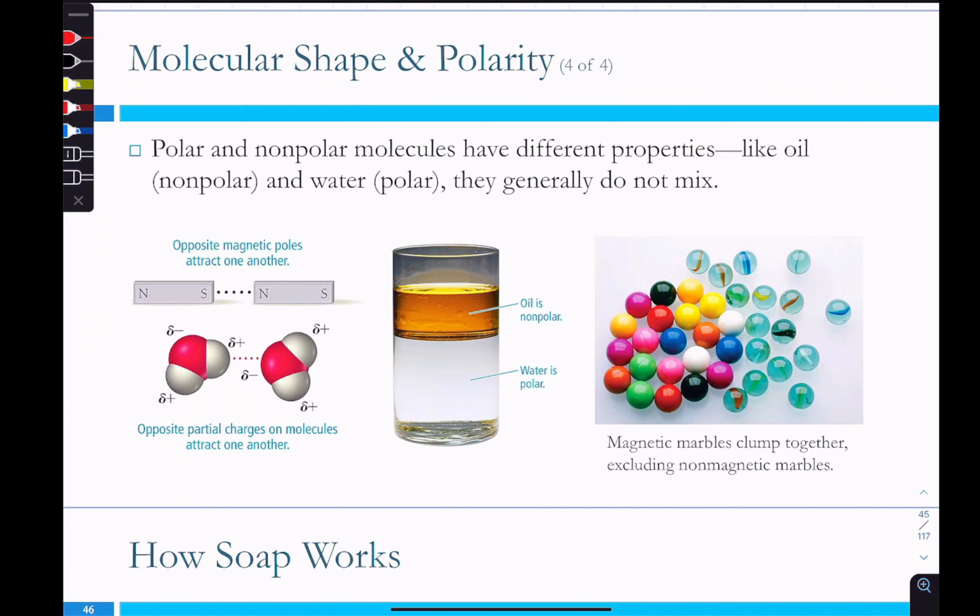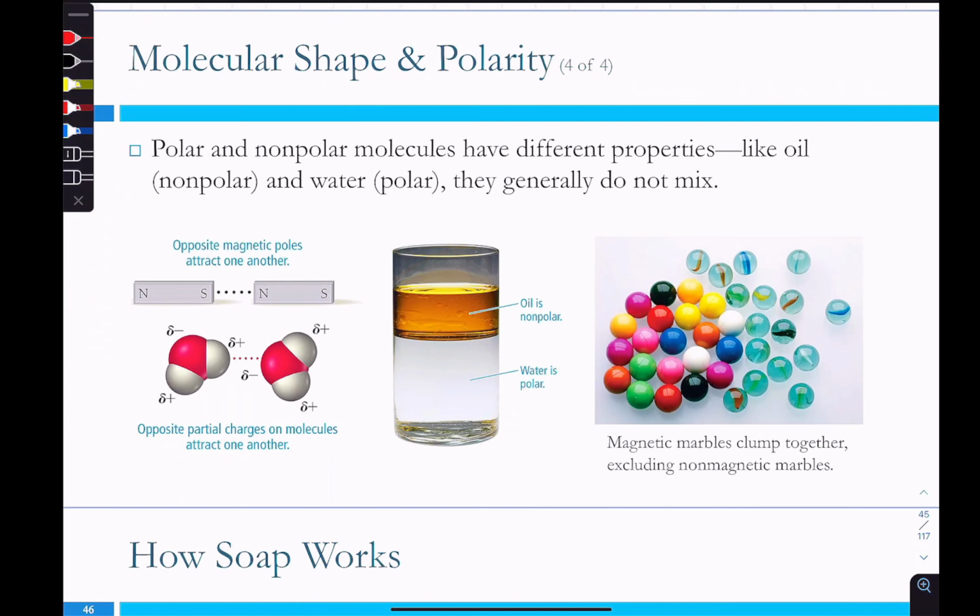So they end up getting squeezed out, kind of like, it's not a great analogy, I was going to say like a sponge. If you squeeze the sponge, it pushes all the water out of the sponge, almost just by physical action. And that's what's happening here. When you try to mix the oil in the water, you're forcing the oil into the water, and then the water squeezes it all out. So pretty much water is racist? If you think about it, polar molecules, yeah, I guess to nonpolar molecules a little bit.